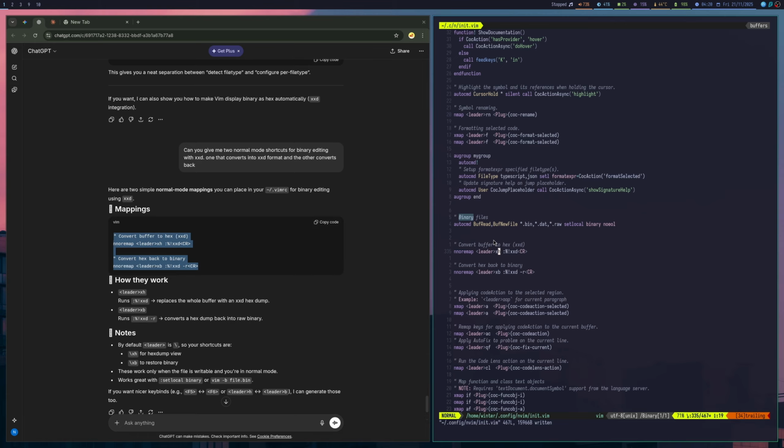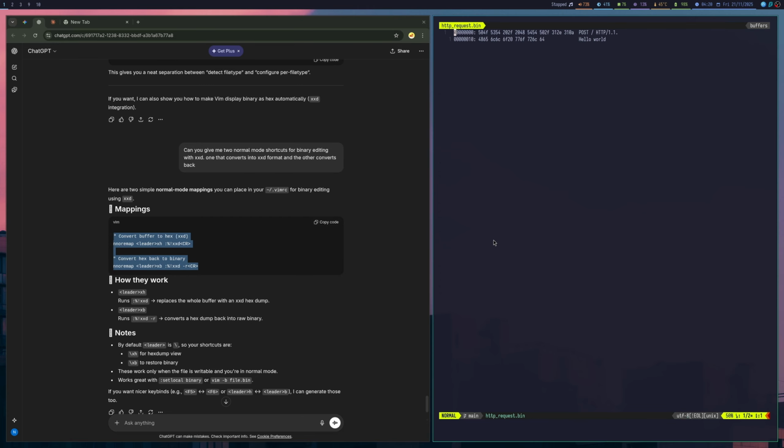So XH is hex and then back to binary. And let's test them. And then we do this. Okay, that did not work. Oh, it's because it was already in hex, so this should work now. And if I do this again, as you can see, it works.